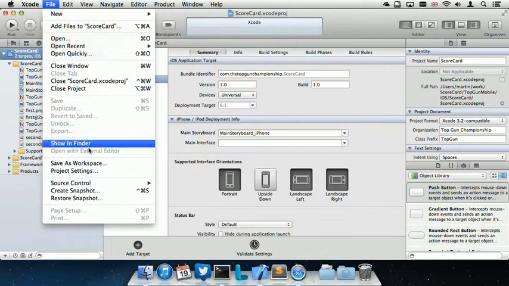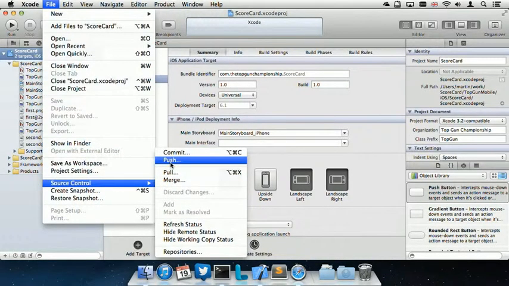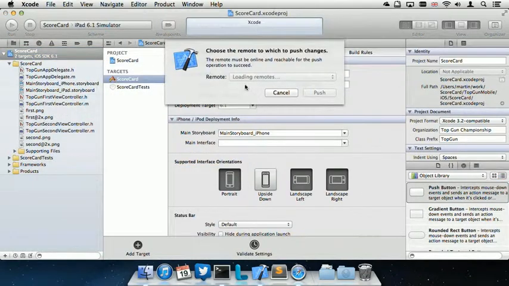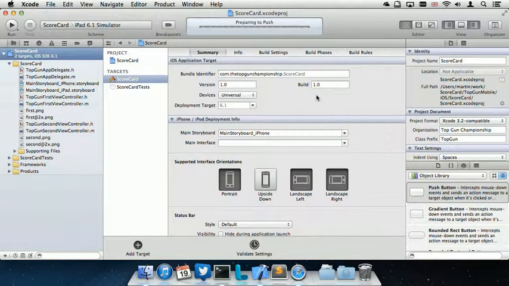So if I go back up to File, Source Control, Push, and we can see it's connecting back to Team Foundation Server. I want to push them into my master branch, so I press Push, and now it's connecting up to Team Foundation Server and pushing those changes. So you see, for an Xcode developer, it's completely the experience that they're used to using Git.